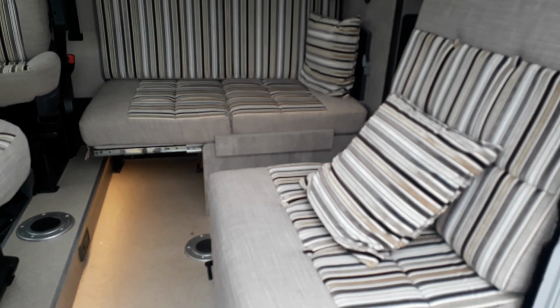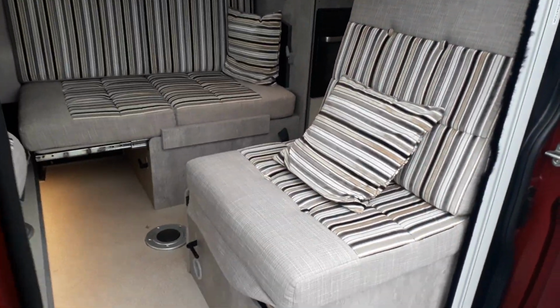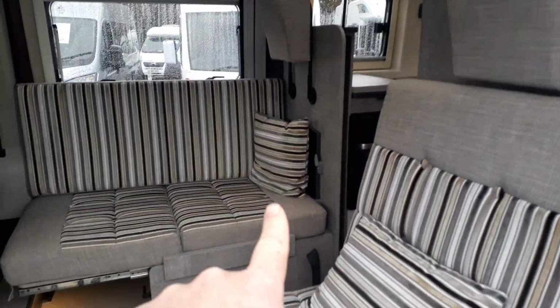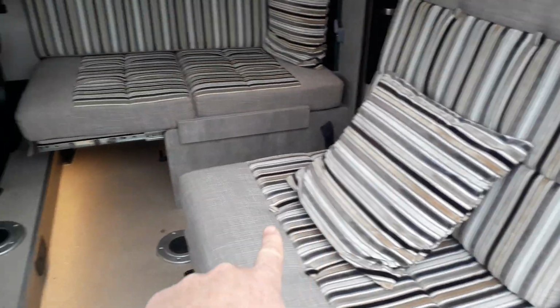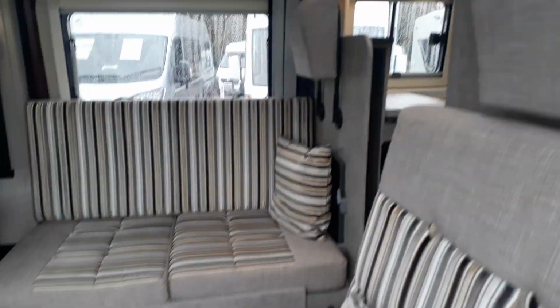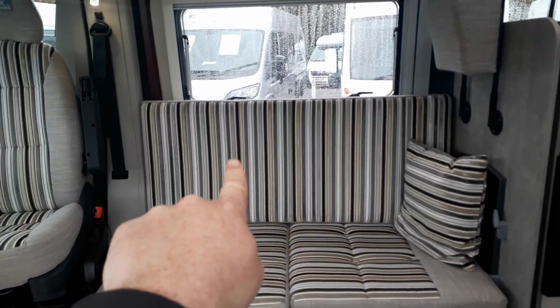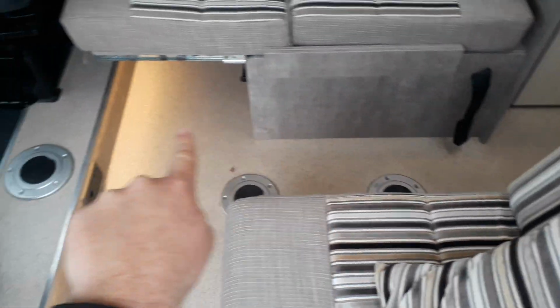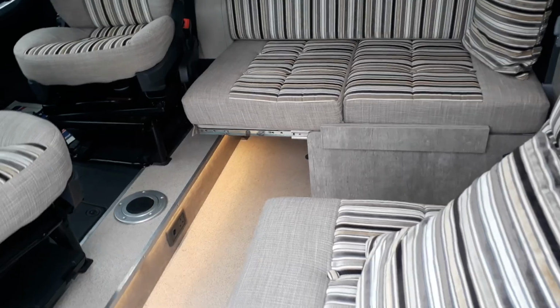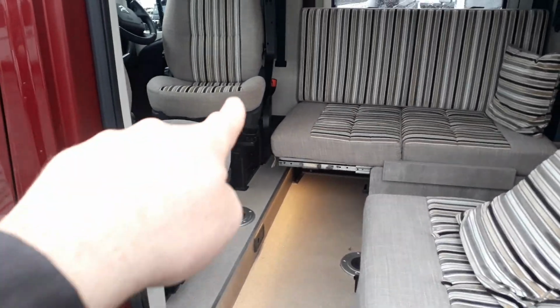Coming into the van, we go straight into the front lounge there. You can see forward facing seat with a seat belt. That is also a forward facing seat, but either of those can be left down as a sofa. And then your backrest there, if you've got them both up, there's a hole to live in there. To make up the double bed, simply move that backrest into the middle there with both the sofas down, and then you've got a 6 foot by 4 foot 1 or so double bed with a bit of extra elbow space to the side.